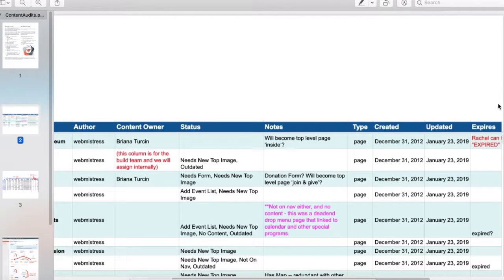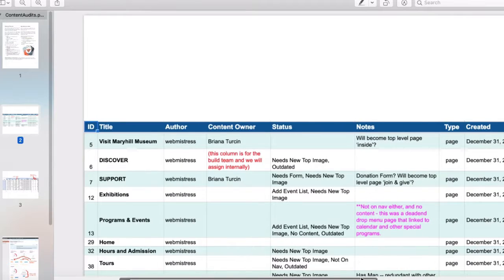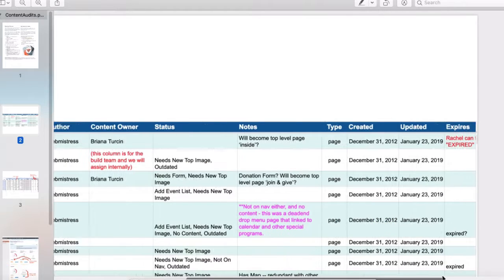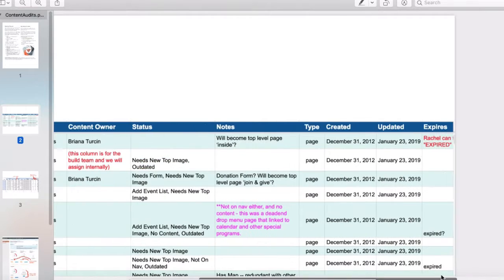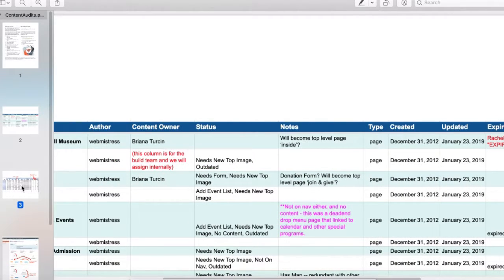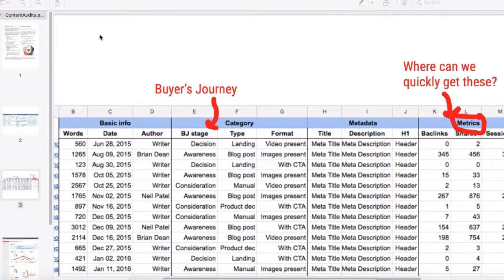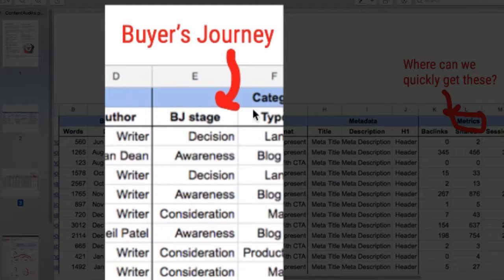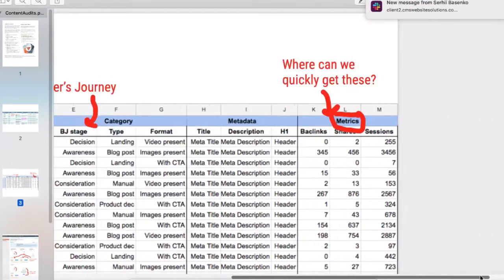Now here's some output that we did for a large site from the plugin that I just mentioned. I'm going to tell you more about the Content Audit plugin. You can export a file that goes directly to a spreadsheet and then write notes on it. What's missing from that one is some thinking about the buyer's journey. So are you writing content that's for an immediate decision, just for awareness, or for consideration? Those are steps in the buyer's journey that your prospects may be in, and you should write content accordingly.